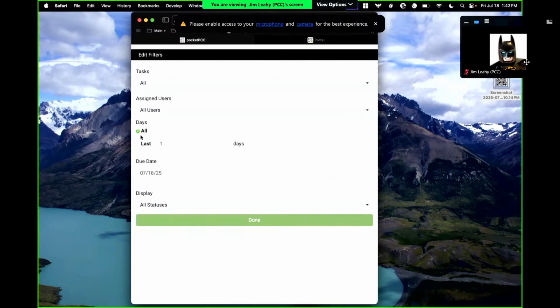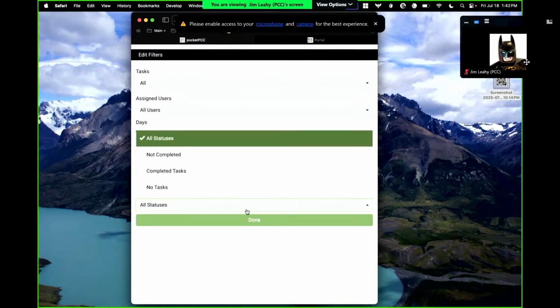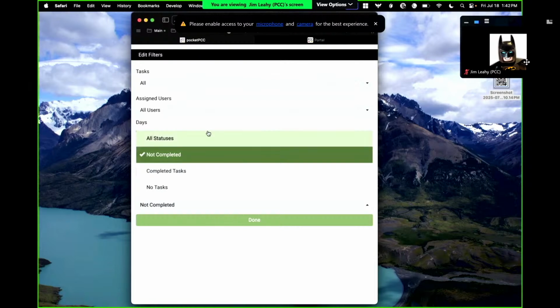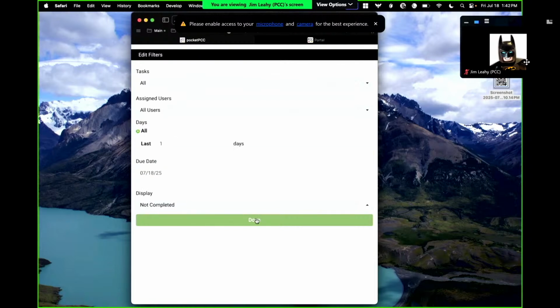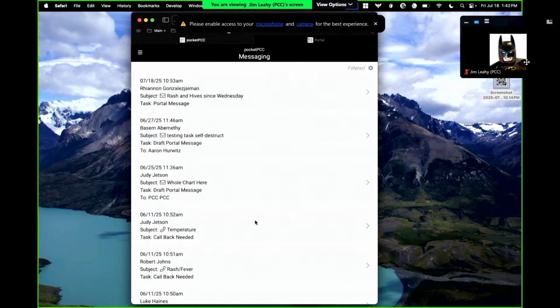A due date, if I'm putting due dates on messaging tasks and I want to see things that are coming due or that are overdue, I can use that as a way to toggle through that list. And then the display of all statuses: do I want everything or just those that are not completed? That's where I can make these kinds of changes. And hit done, and that's going to filter my results.